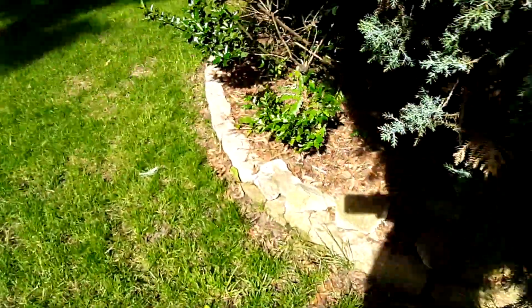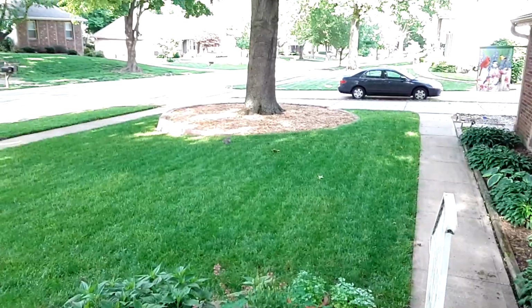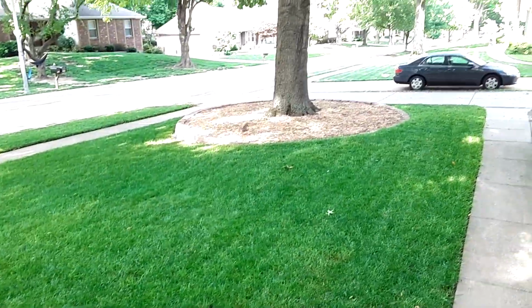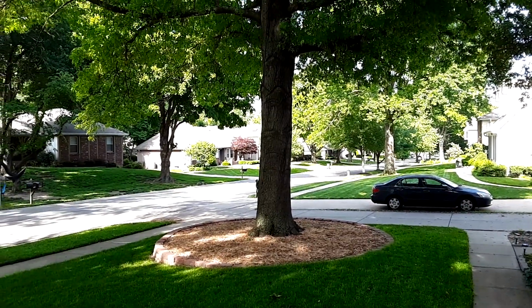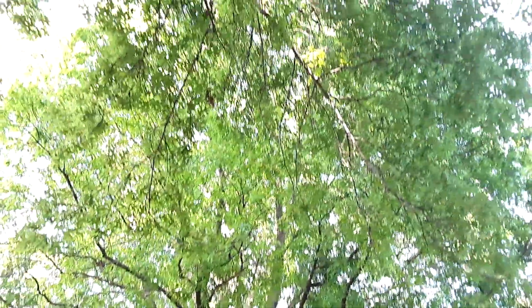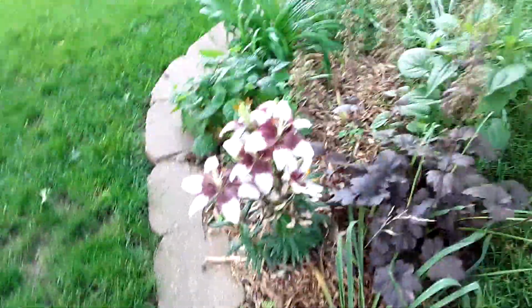Back around the front, where I keep all the flowers. Little hostas, more hostas. Let's see, oh, there's a little squirrel over there. He knows better than to hang around while I'm over here. Give you a size of that tree. He's shaking his tail because he's mad. Give you a size of that tree compared to that squirrel right there. There's two of them. Big old trees. Anyway. Well, let's see here.